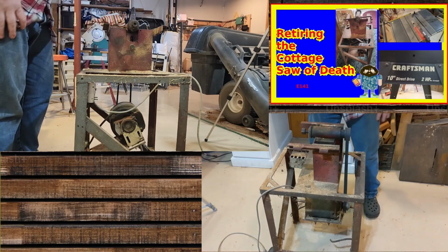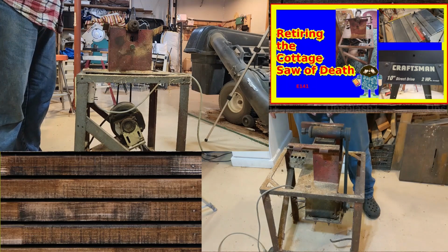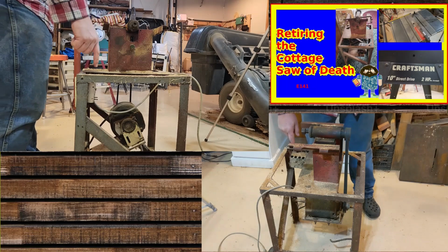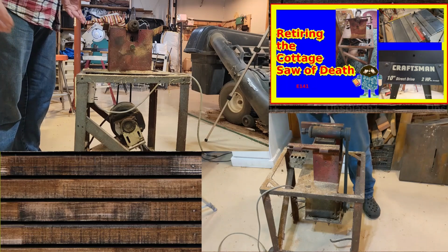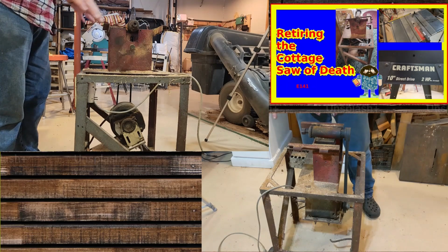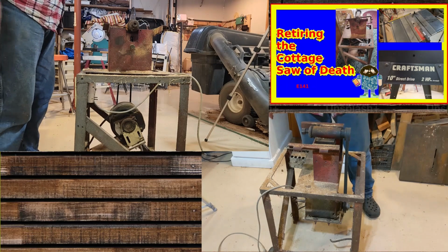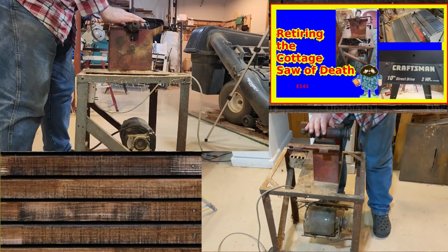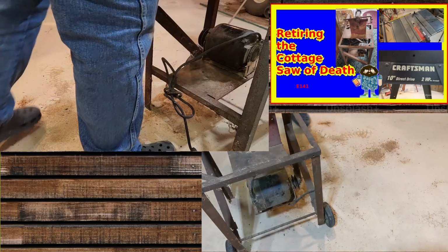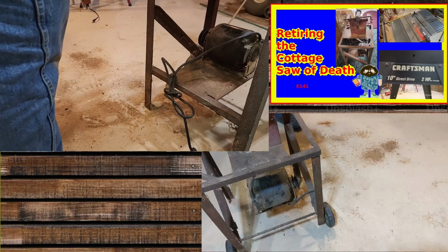So what I'm going to do is continue stripping this out. I'm going to keep the motor. I'm going to keep the power. And the rest of this is just going to go home and become, I don't know. I think this is going to go in my house as a plasma cutter thing. So that'll be that. Now that can go home.